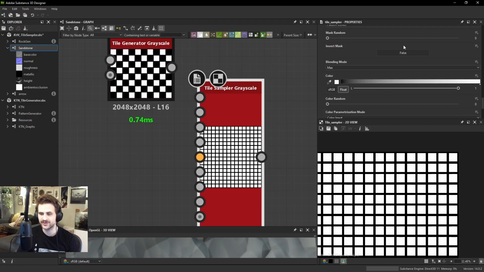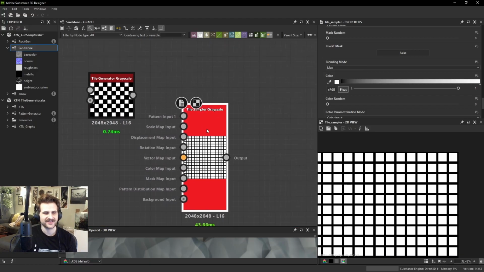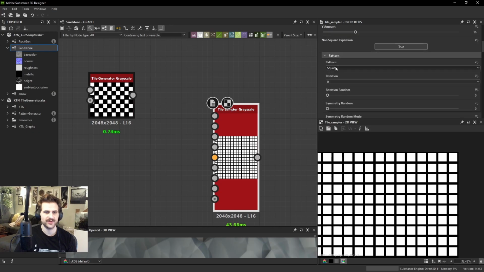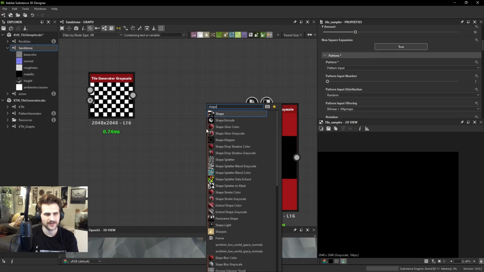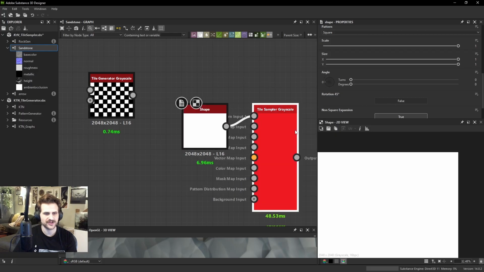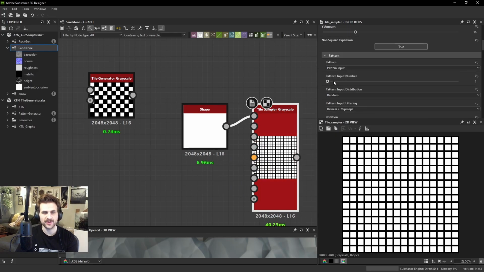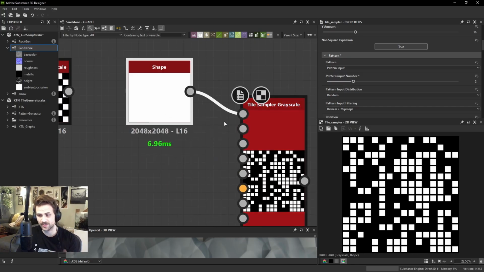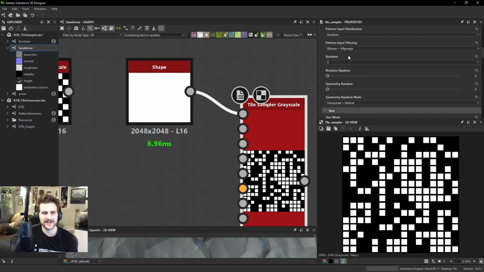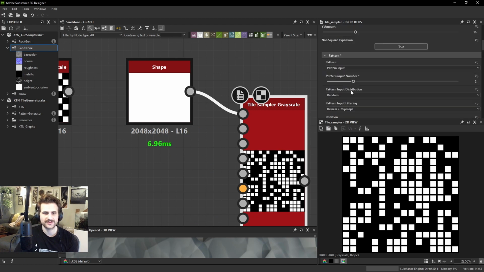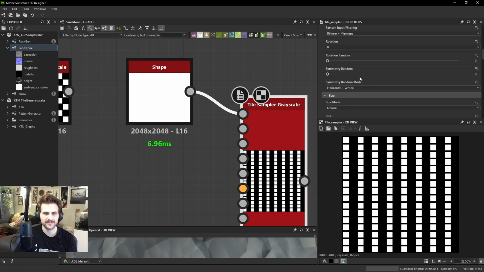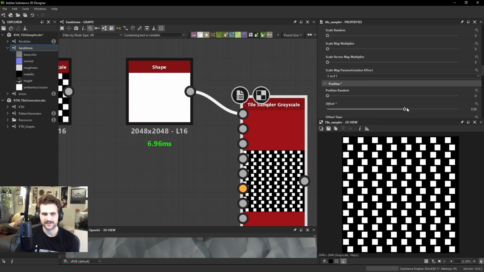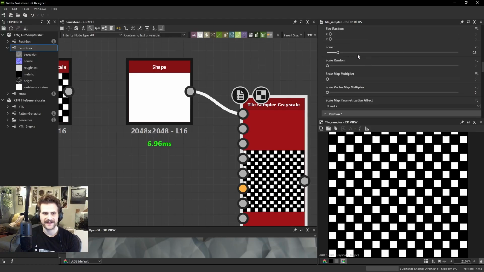But a fun workaround you can do is just go up to pattern input, and if we plug in a square, everything is white, right? But if we put it to pattern input 2, but leave pattern input 2 blank, don't put anything in it, we can go down to the way the distribution works and set it to pattern number and add a 0.5 offset, or sorry, a 1 offset.